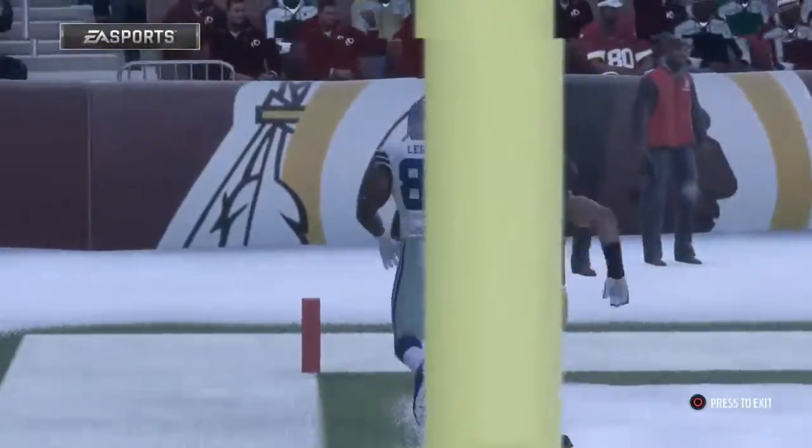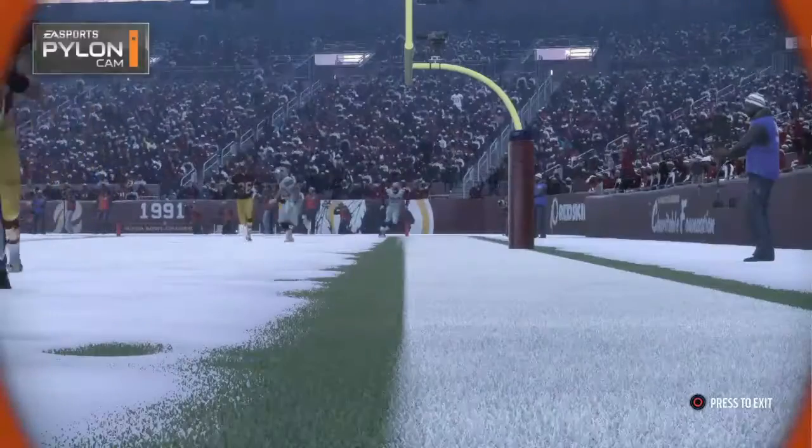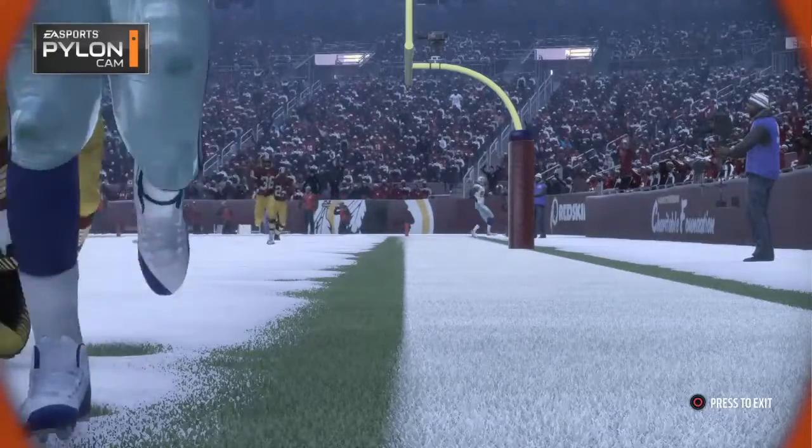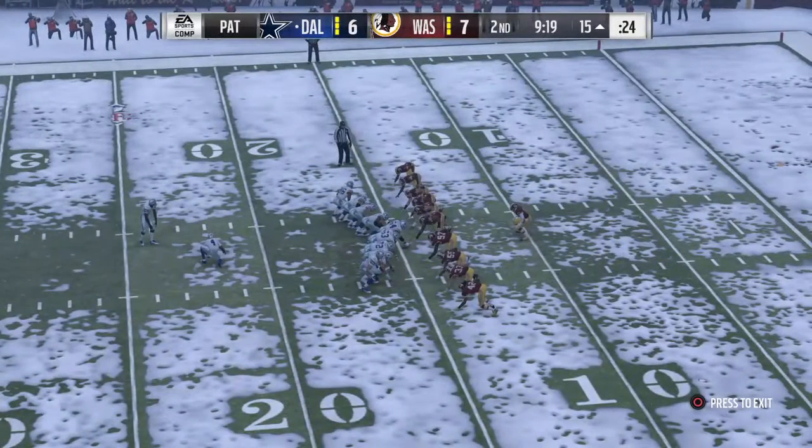Sometimes those tight ends are a mismatch. They found the mismatch there. And that's exactly why you want to drop those types of plays, because coverage is just going to go to the natural guys, the guys that make the big plays on the outside. But if you work your tight end into it, that's a tough one for a defense to handle. Tough. They couldn't handle it. It worked out for 6.